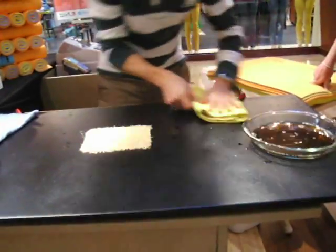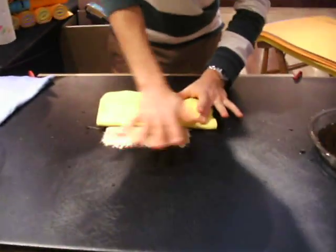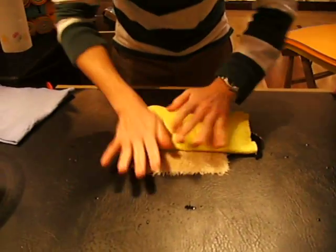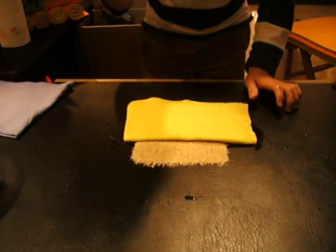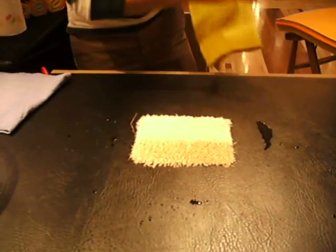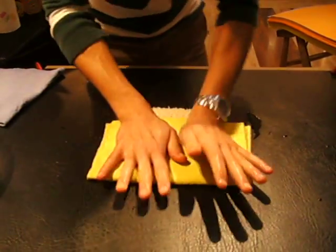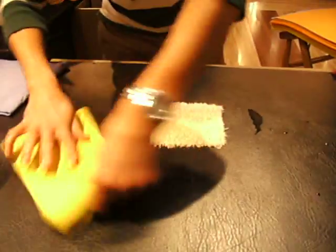Amazing. But we're not done yet. Step number two — this time, we do apply pressure to get the rest of the soda. It doesn't matter if it was soda or dog pee; if you take care of it fast, most likely it won't even stain. Here, I left some soda so you can see the difference between soda and no more soda. Now we're going to take care of the rest. The rest of the soda could be underneath the carpet, or it could be already in the Super Shammy.